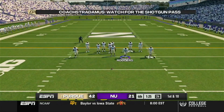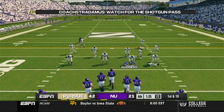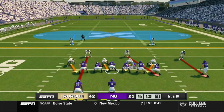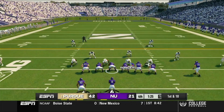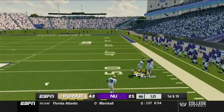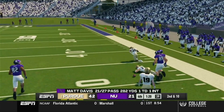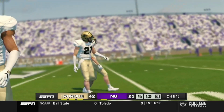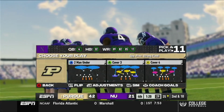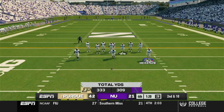The offense was able to punch it in the end zone on that last drive. They'll come back out looking for more of the same. As long as this quarterback has time to throw, you can guarantee that he'll find the open man. He zips it out to the right. This one is incomplete. That is textbook pass defense. As soon as the ball hit the receiver's hands, he was all over. Second and 10. Second down, 10 to go.